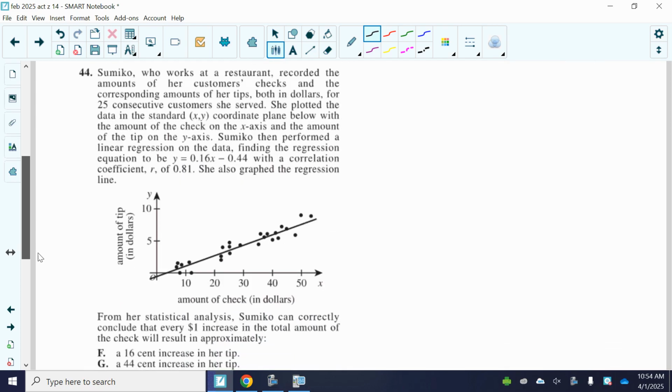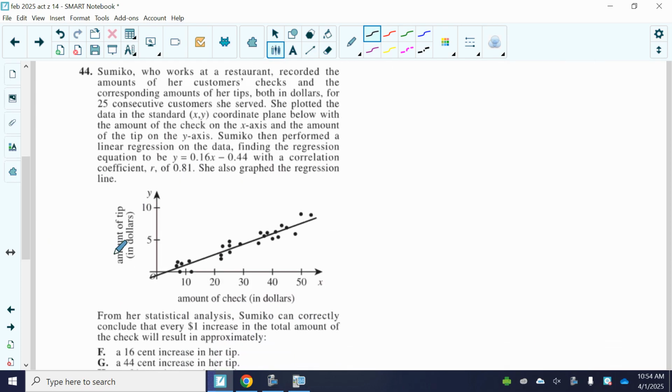Hey, there it is again. Slope definition. So all these words, it's how much tip I got per check. Makes a line a best fit or regression. They give me the slope and the intercept, huh? And what does slope mean? For every $1 increase in the check, the y goes up 16 cents. That's what slope means, huh?